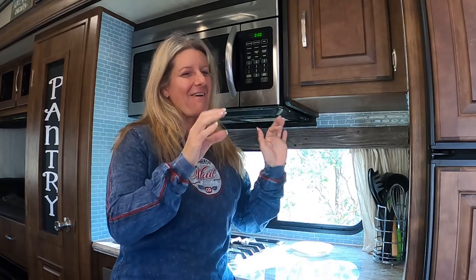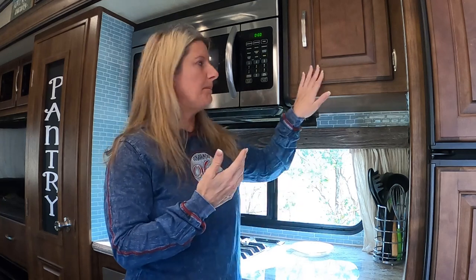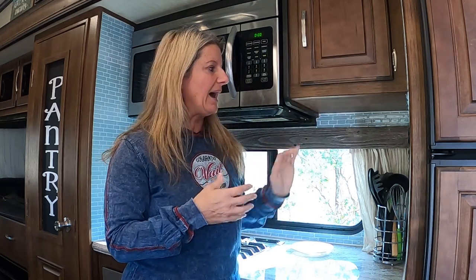So we're going to start here in the kitchen. I opted not to paint my cabinets or anything, just because I had painted them in my house about 10 years ago, and after about 4 or 5 years, they just started wearing, and I'm not in love with them anymore. And I'm not opposed to this color at all. I figured I would lighten it up in other ways. I know a lot of people paint their cabinets and stuff. And if these were messed up or anything, I might consider it. Looks good, I think so. And it kind of goes with my log cabin feel.